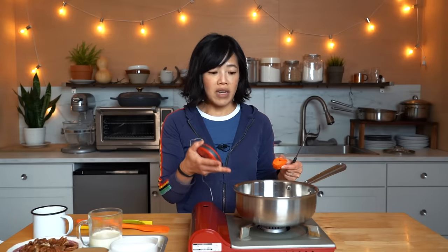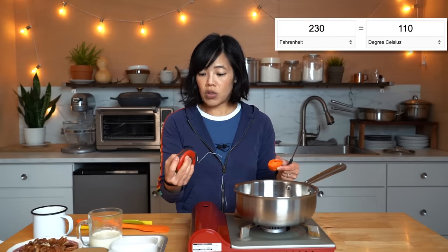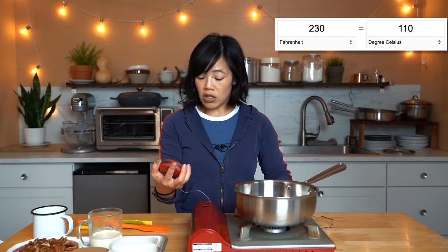I really like this tool. They're super handy. If you're cooking a roast and you want to cook to 165 degrees, you enter it here, stick the probe into your meat. This is heat proof. And when your meat turns to the appropriate temperature, it will alarm. And then you can take your meat out and then it's perfectly cooked. And in this case, I want the temperature to be about 230 to 234 degrees. So I set it here.